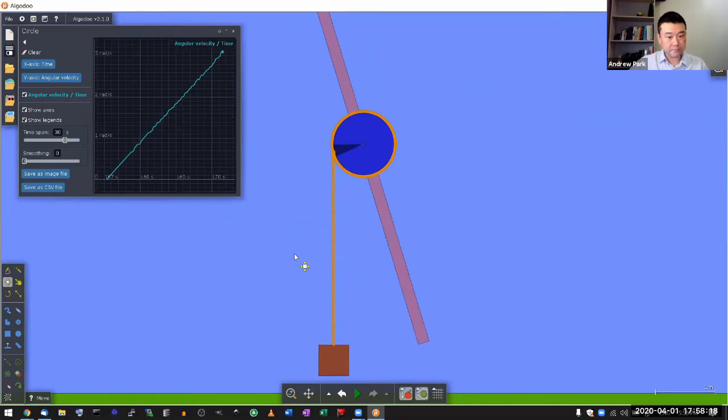All right, that's kind of what that looks like. Interesting. Now, the way this simulation plots things, as long as I don't hit this clear, it lets me plot different things within the same plot. So that makes it super easy to compare.